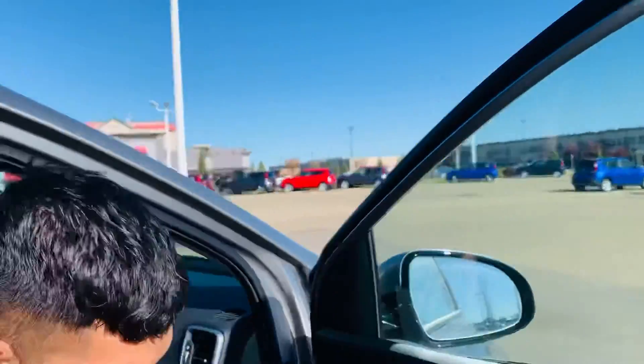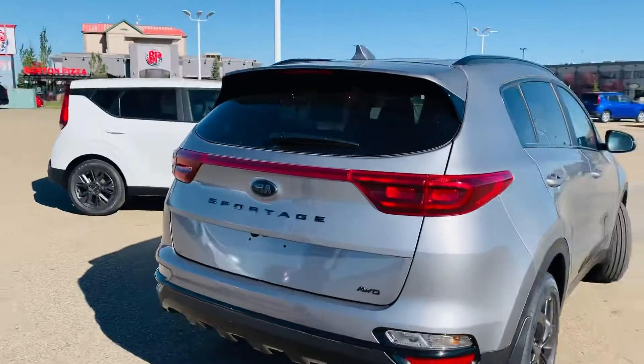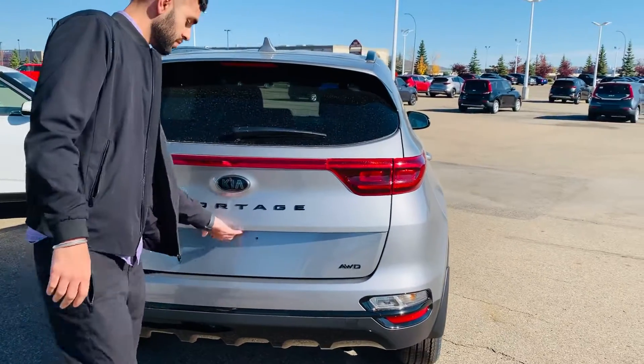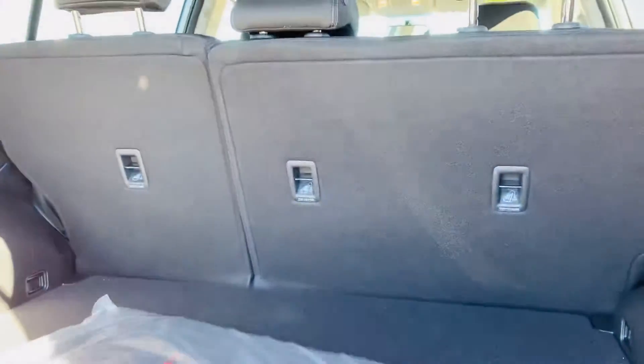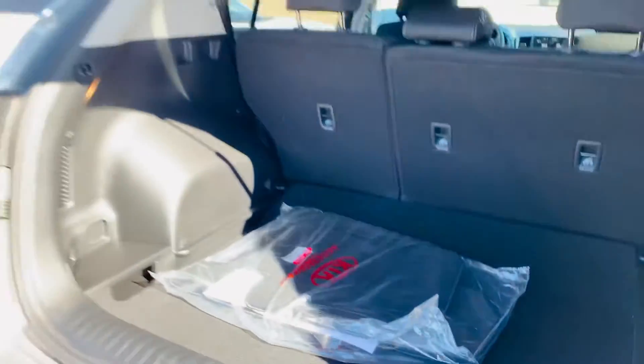I'd love to show you this vehicle in person, but this video is just to give you a detailed walk around of both units. Making our way over to the rear on the Sportage — we have our Sportage badging and rear diffuser with all-wheel drive badging. Have a look at the trunk space: it's a 60-40 split. I can fold these seats down flat, or I can lower the base for increased depth so items aren't flying out every time I hit the brakes.